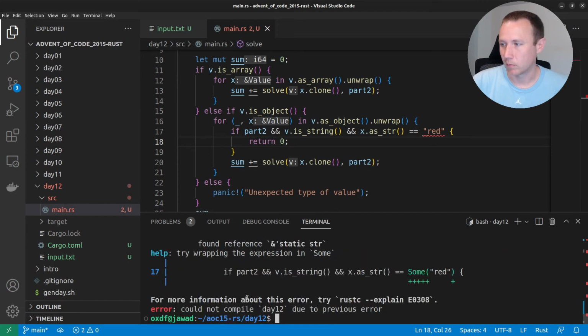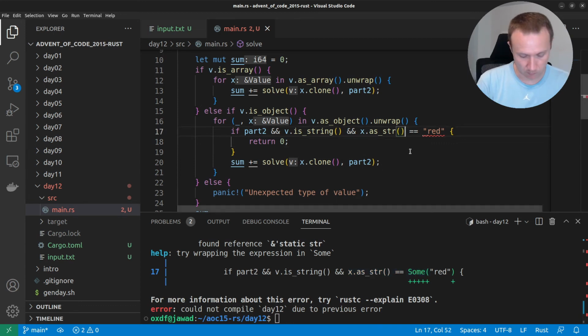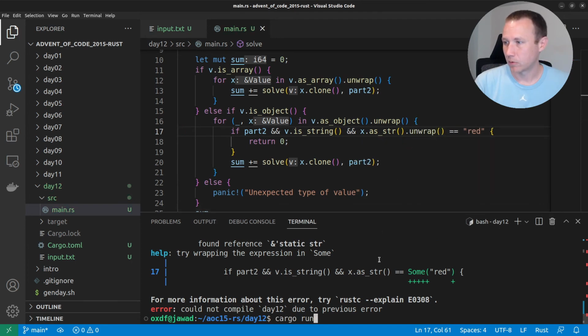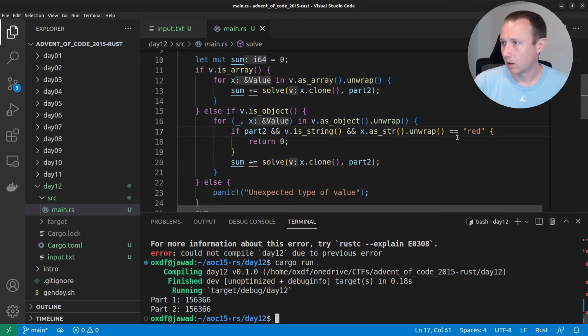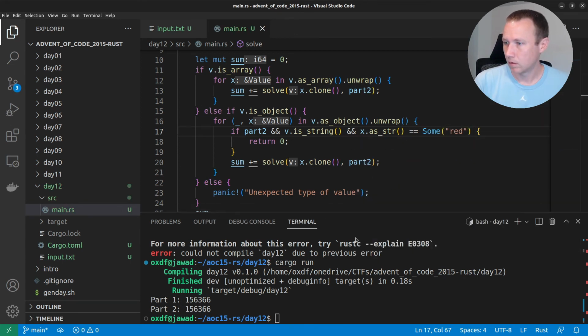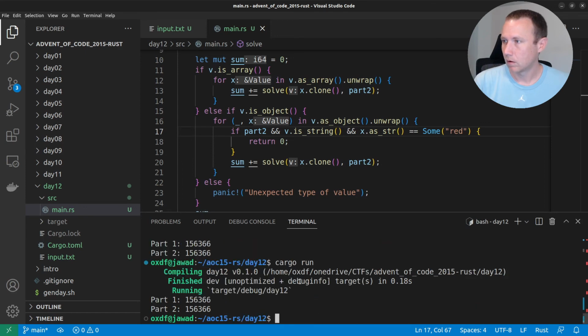And so if we run this, we can't compile. It's saying x as string equals sum red. Okay, so it's wrapped. I bet we could do this two ways. We could probably do an unwrap here, or we could wrap sum around red. So that works. That didn't give me the same answer though. Let's try the way they recommended just to see if it's different. Sum red. Save there. Run it again. Okay, so the good news is we're not crashing anymore. The bad news is we are not succeeding here.